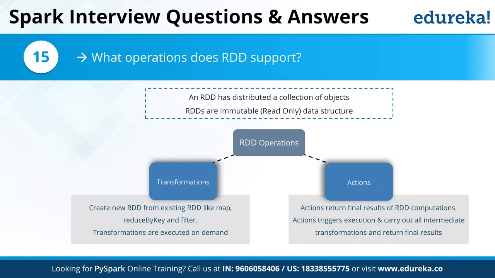At the same time, we can take some actions against the RDD that's going to give us the final result. I can say count how many records are there, or store that result into the HDFS. They all are actions. So multiple actions can be taken against the RDD. The existence of the data will come into picture only if I take some action against the RDD.